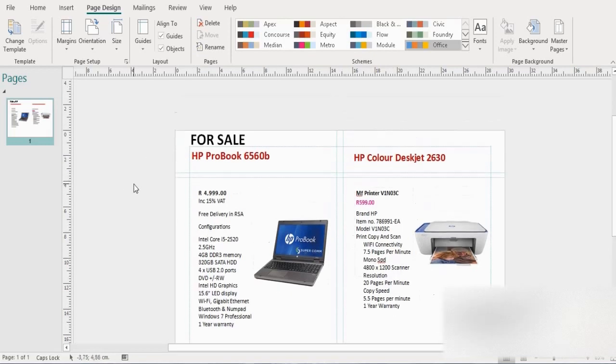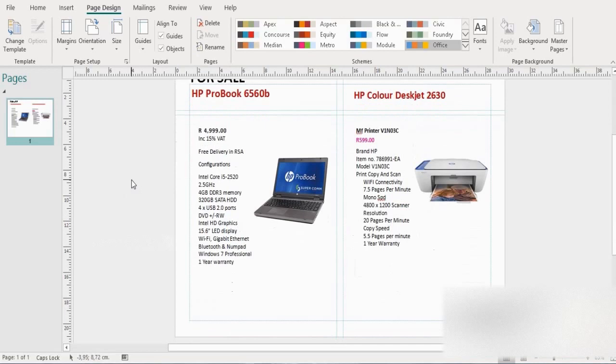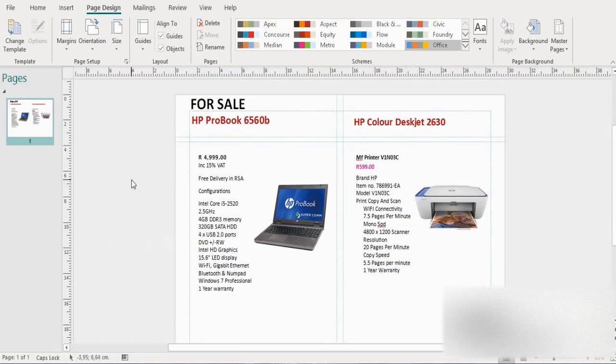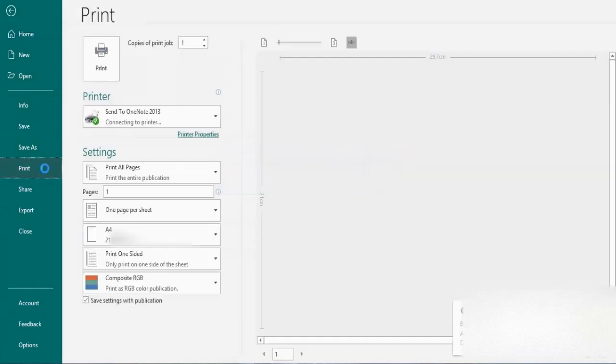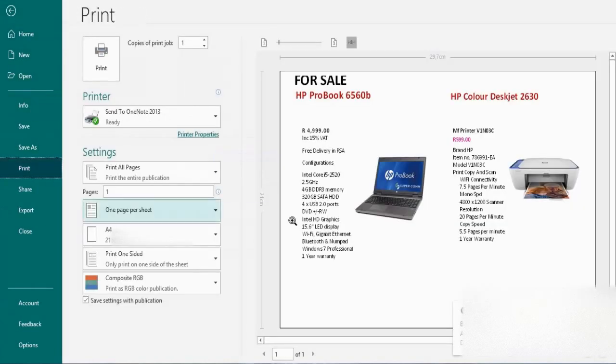Okay, looking at this, I think it's completed and I think it looks good. So remember, this is Microsoft Publisher. Of what use is it when you finish creating and you don't publish your flyer? So to publish this flyer, you simply go to the File tab, and here it takes you to the Backstage view. You can print, and when you click on Print, it gives you a print preview of what your work will look like when it's printed.